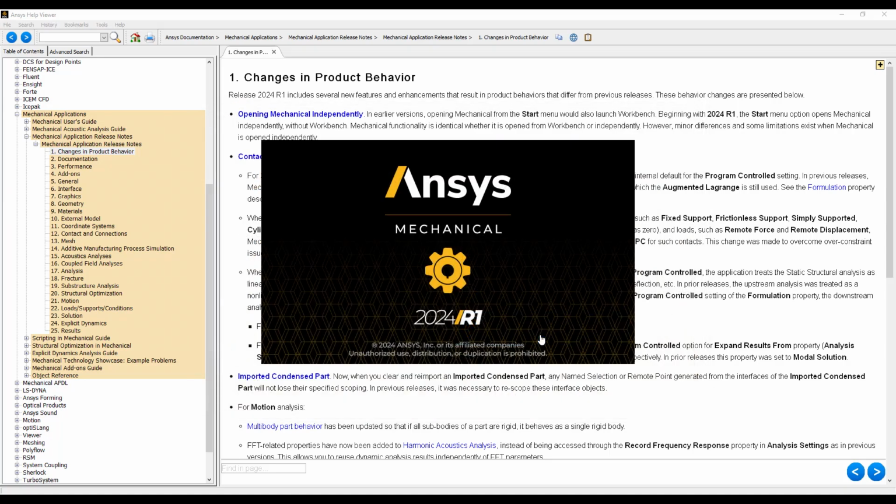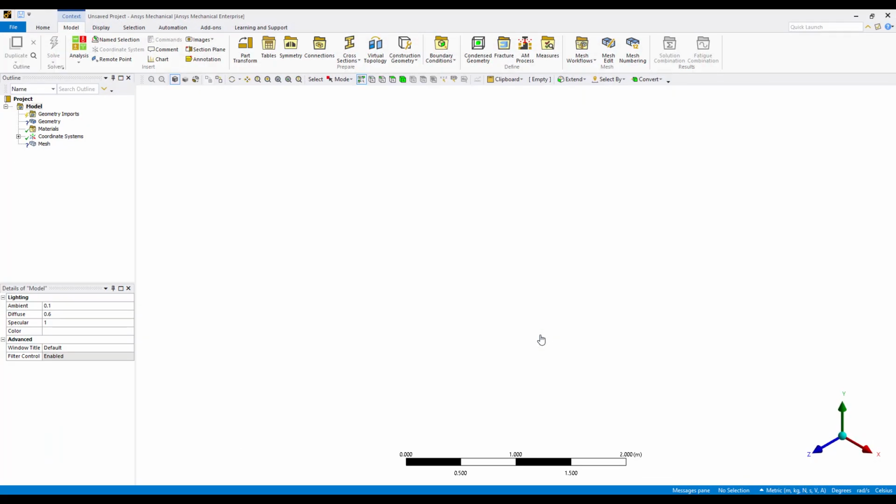I'm going to go ahead and do the blank one, and we'll just start up Mechanical kind of in a blank session. So no geometry will be loaded in. The project page will also not be loaded. And as you can see, this is fairly quick. So we come into Mechanical and we have a typical Mechanical session.